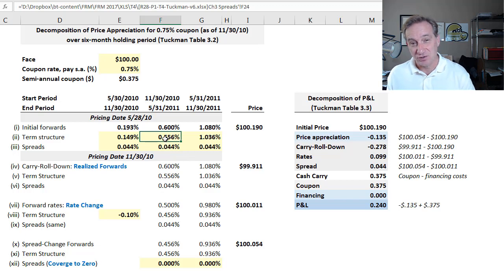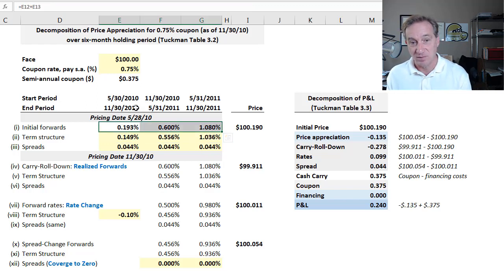The risk-free term structure, in theory, would be common to everybody, but the spread would be specific to the bond. And so to simplify, we would say this is the spread that's compensation for the credit risk, right? Market risk here on the risk-free term structure, credit risk on the spread. We add them together to get the forward rate that's part of the risky term structure, right? So here we could think of this row as being the risk-free term structure and this row as being the risky term structure applicable to this bond.